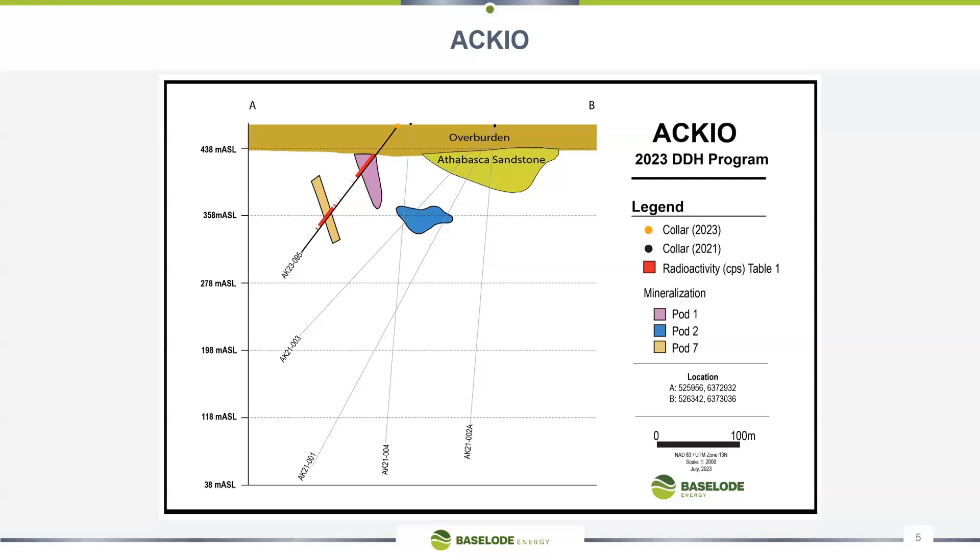Looking at hole 95, we've got four other drill holes on there all dating back to 2021 — the discovery year. Ninety drill holes later, the story changes. We're returning to the original discovery section, and you can see how incredibly close our best pods were to that additional drilling — mere meters away. There was a whole other part of the system completely unknown at that time. It goes to show how close you can be to these things, and there are lots of open spaces even in densely drilled areas.